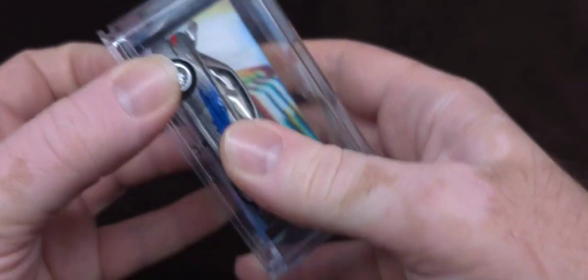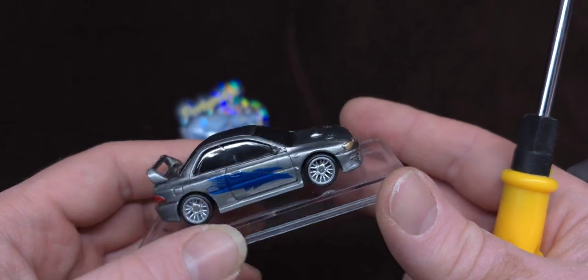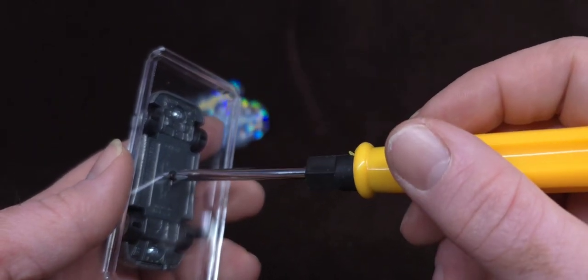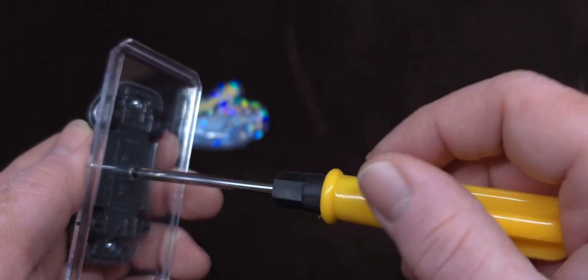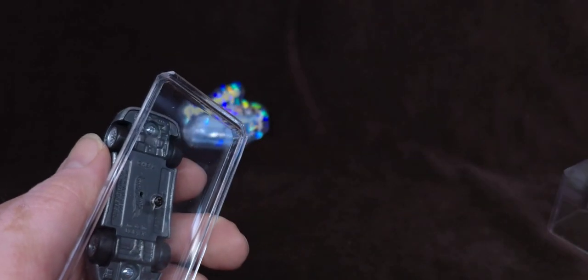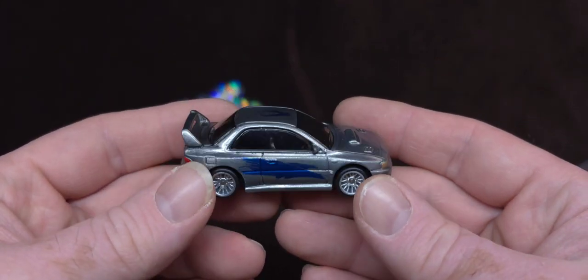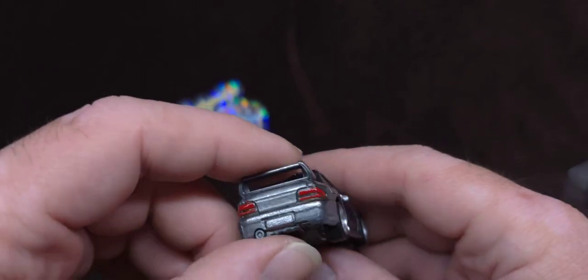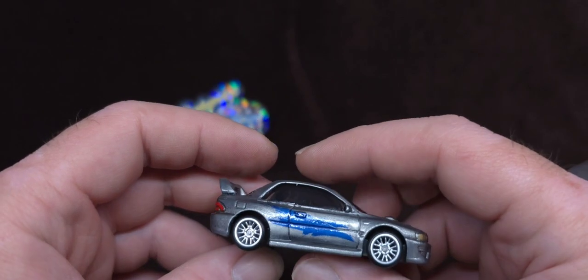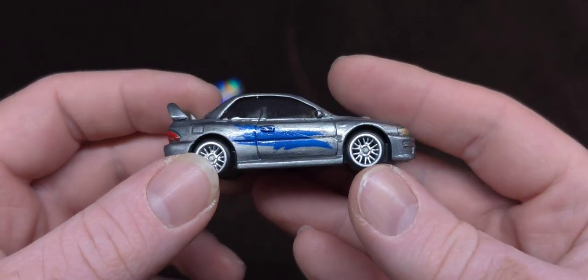Anyway guys, if you don't know, one of the things I collect are 1/64 customs. I have a pretty healthy collection from various friends and followers of my YouTube channel. I also buy a bunch either on whatnot or eBay or from people on Instagram whose work I enjoy. As an artist myself, I used to make lots of customs with powder coat, which I no longer do since I left that company — I knocked out hundreds of those, they're all over the world. So as a customizer and filmmaker, I appreciate other people's art and customs.